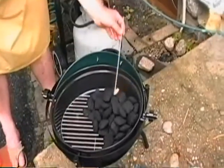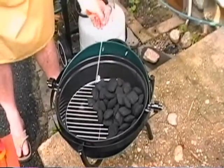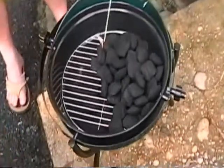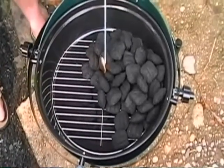Hopefully it's as advertised and you don't need to add any lighter fluid. Oh, there it goes. Started pretty easy. You know, as I stand here, I can smell that lighter fluid on it, so it is in there. Oh, that one went out.